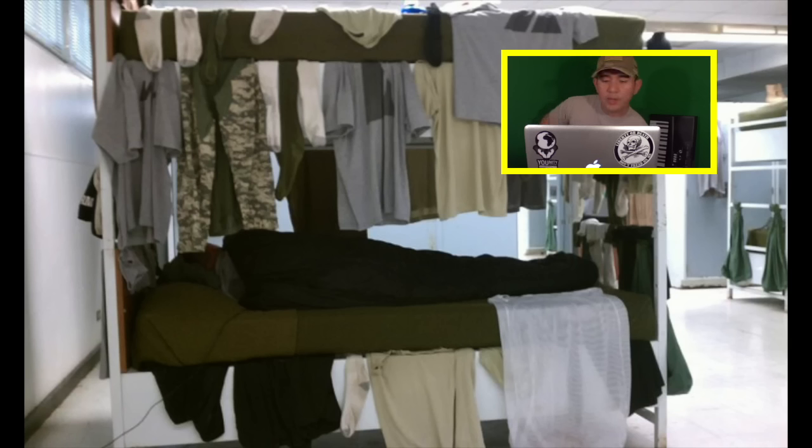This photo is from AIT. The dryer broke, so we had to improvise because we had a lot of uniforms to clean. We had to air dry them and hang them somewhere. Since it was a weekend in AIT, we hanged them up. This is — I think his last name is Morgan — he's just chilling there, sleeping on top of his made bunk so it doesn't get messed up. You see the laundry bags hanging there — standards. But I bet it's not like the standards back in the day. Good times.